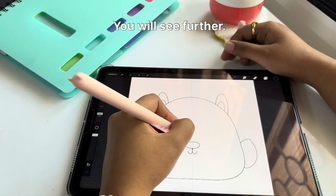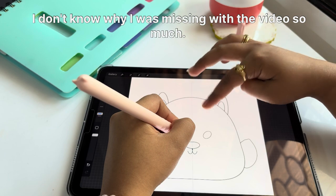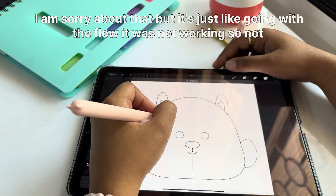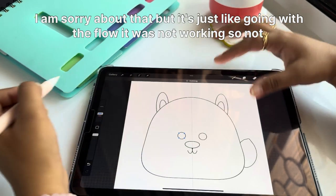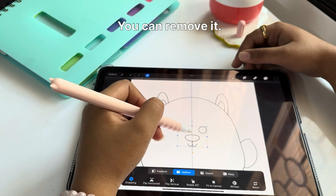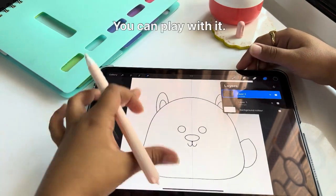You will see further, I don't know why I was messing with the video so much. I'm sorry about that, but it's just like going with the flow. It was not working. You can remove it, you can add it, you can play with it.